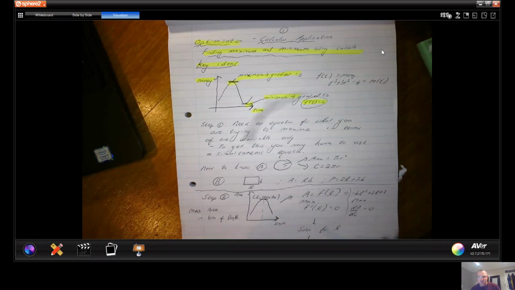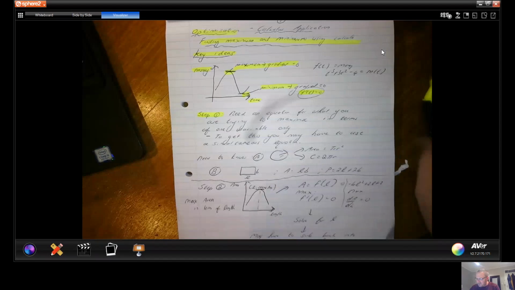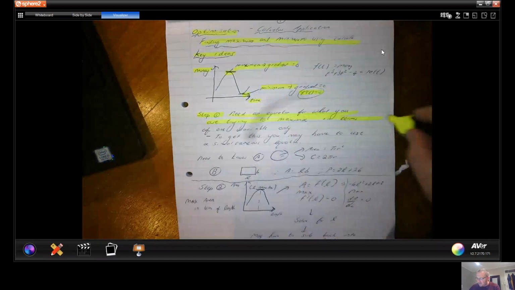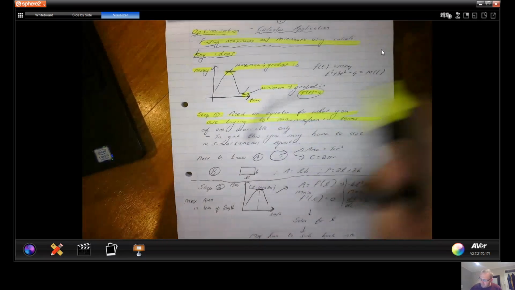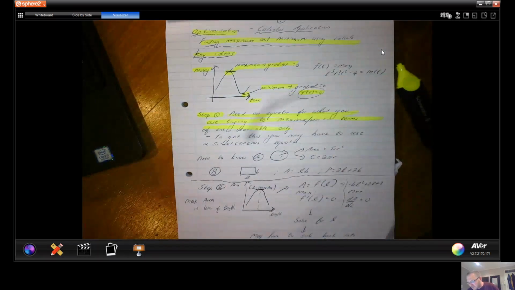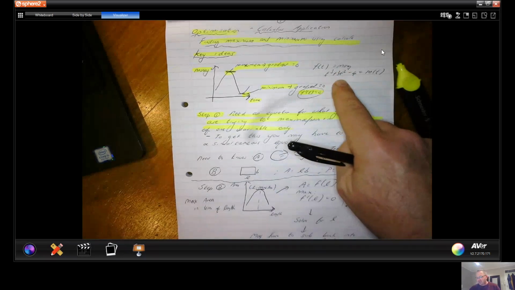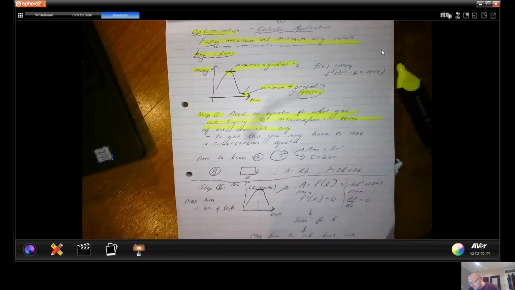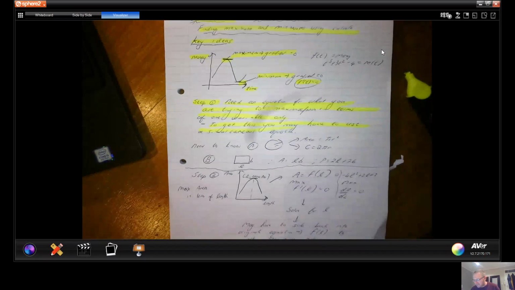So to do these kinds of application questions, this is how I think of it. The first step is you need an equation for what you're trying to maximize or minimize in terms of one variable only. At this stage, in full maths, you can't do differentiation with more than one variable. So I have to get a function, for instance, of money just in terms of time. To get this, you may have to use a simultaneous equation so that you isolate it to just one variable. We'll do one like that now.